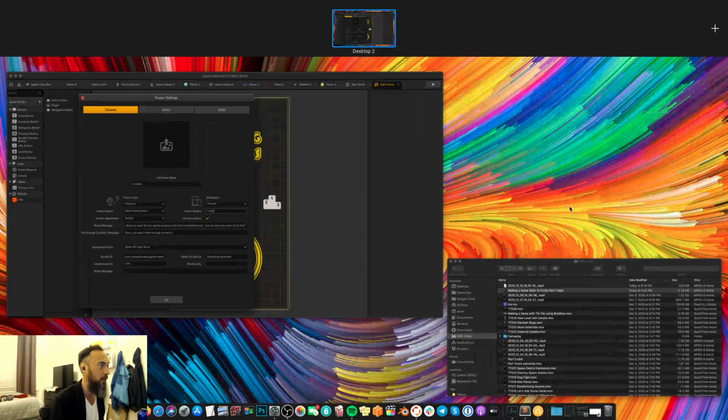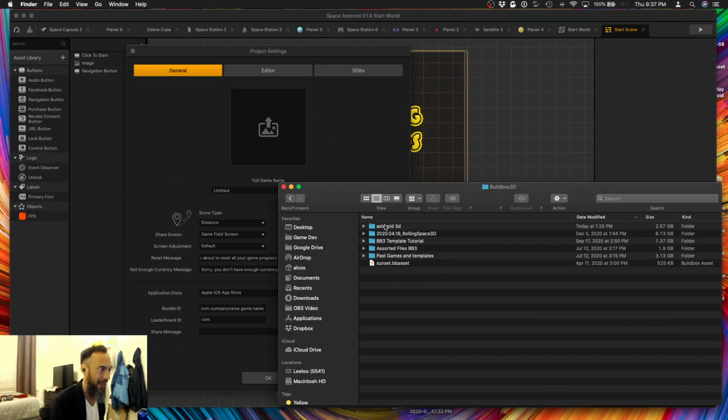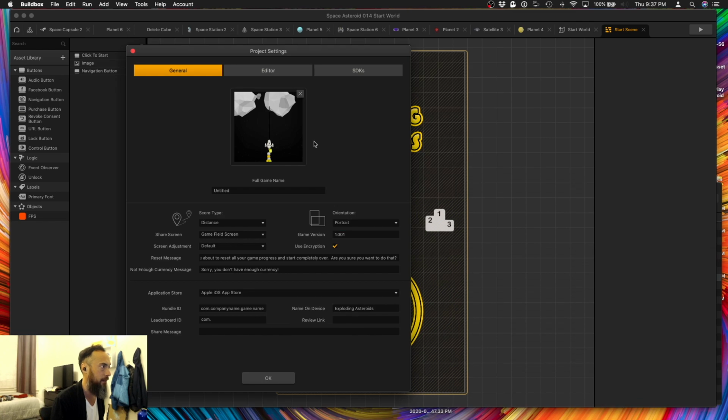Here we can just input an image up here. This is where the app icon will go, or something like that, and then you have an image. I just take screenshots. I don't spend that much time. The way I make my games is super fast. It's all about learning the ins and outs of Buildbox so that I can get better at making games fast. I'm not trying to make that one-hit game because I have different goals.